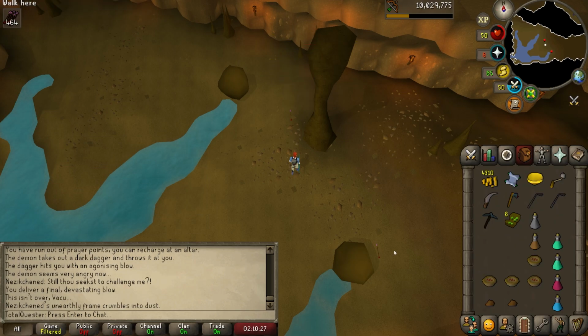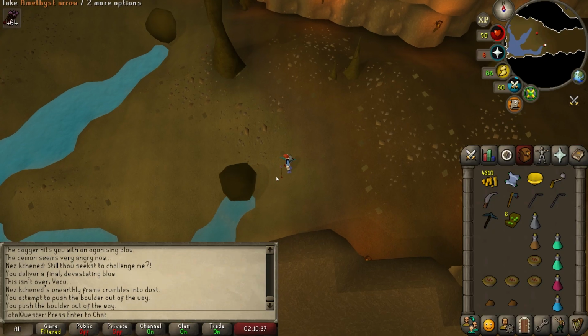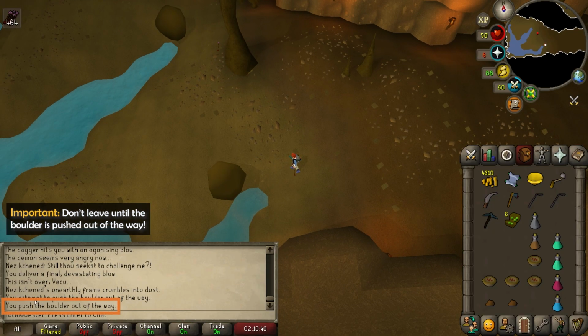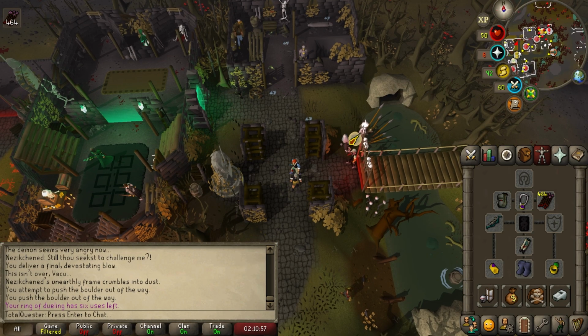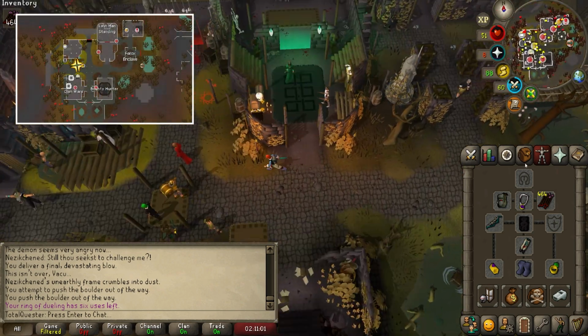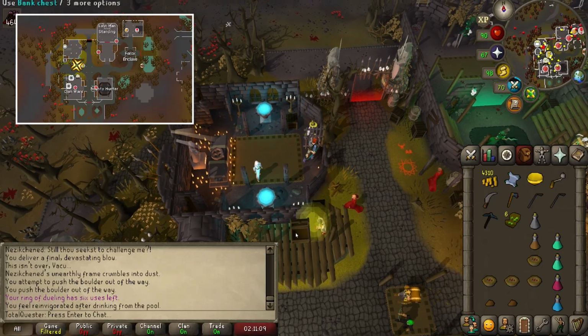Once the demon's defeated, stand east of the boulder and select to push it, which will see you unblock the stream. Double check your game messages to ensure it says that you pushed the boulder out of the way. Afterwards, use your Ring of Dueling to teleport to the Ferox Enclave before running west and drinking from the pool of refreshment to restore your stats. And it's once again time to bank.